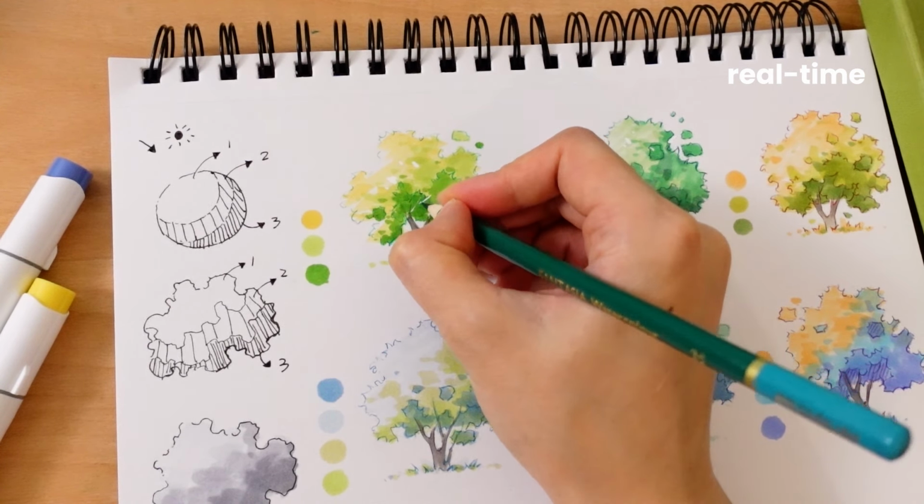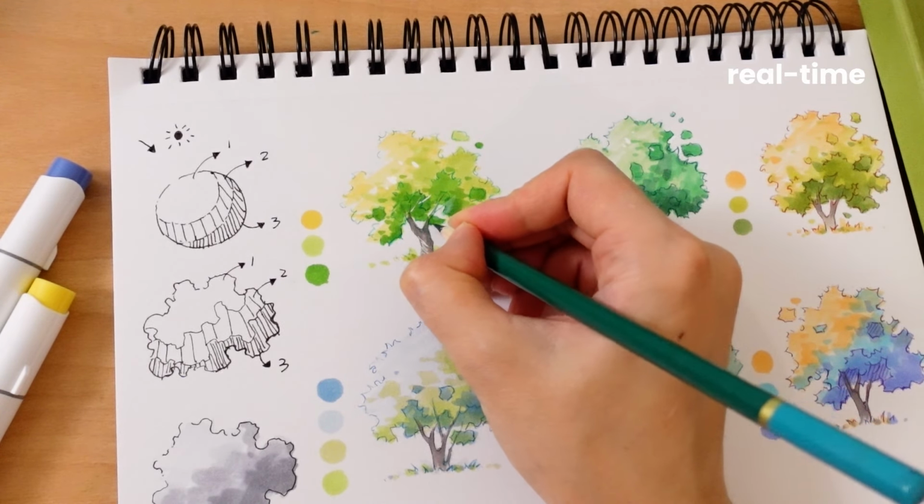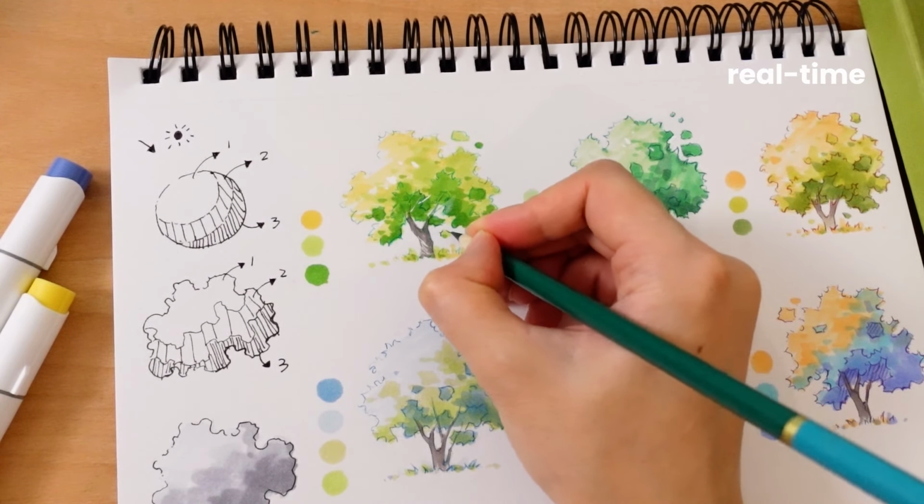Later on, I decided to use a darker color pencil to refine the outline one more time and ground the drawing a little bit better.